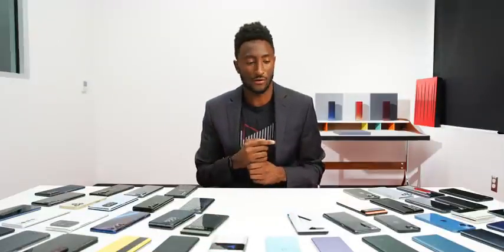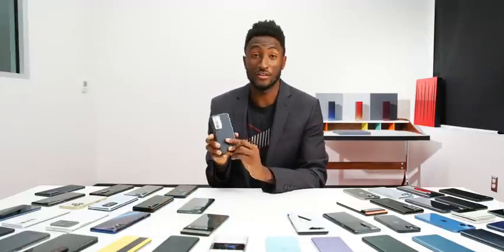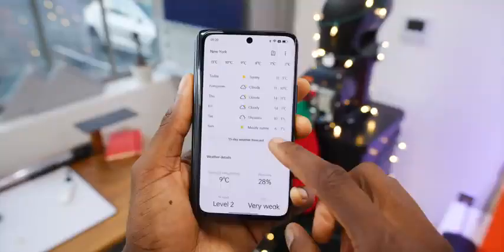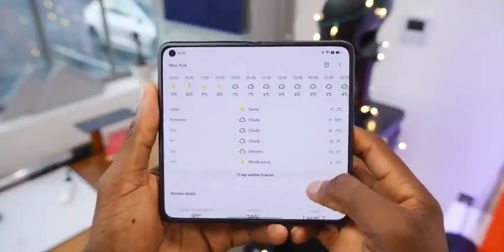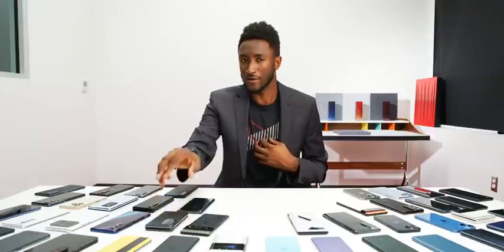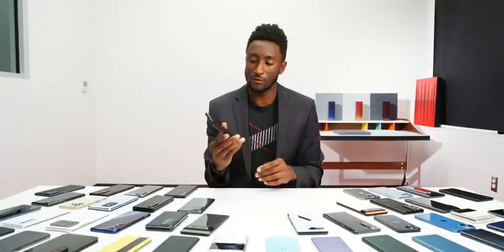I'm also gonna give 2 honorable mentions in this category for smaller phones. One to the Oppo Find N, which was released literally right under the buzzer. It just got in on time, but this is a smaller version of basically the Z Fold 3, and I really liked it. I talked about it a lot in the video about how it might actually be a preferred form factor. And then the other is actually the Asus Zenfone 8 over here.